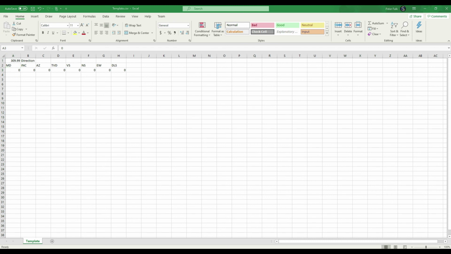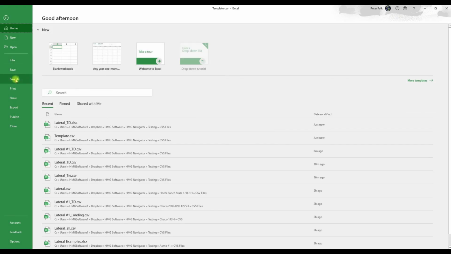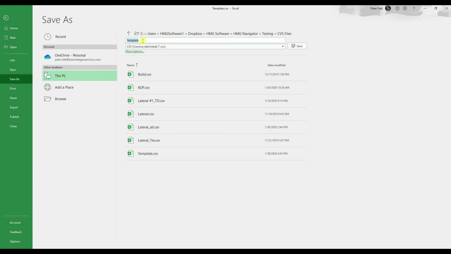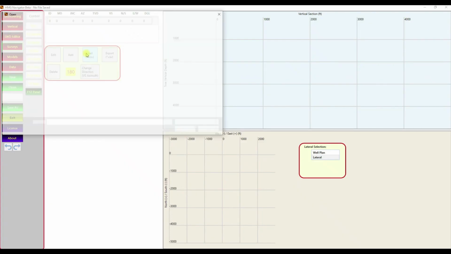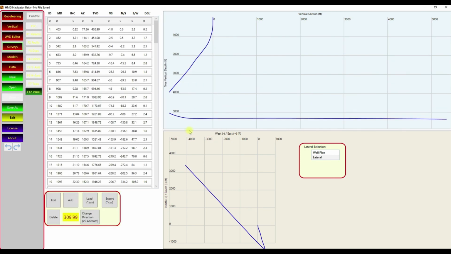And then what I will do is, from an Excel file that I get from the directional drillers, just copy and paste all their surveys, and then save this as a comma delimited CSV, and I will call this example 1. Close it and load it. There you see it correctly has my direction down here, 309.99. It's correctly loaded all my surveys.